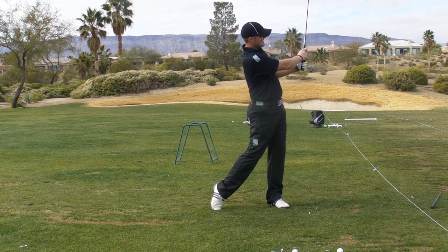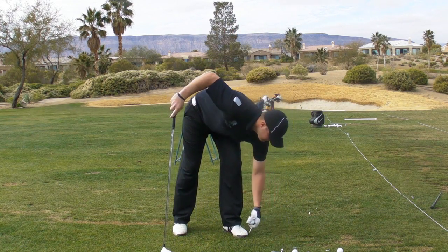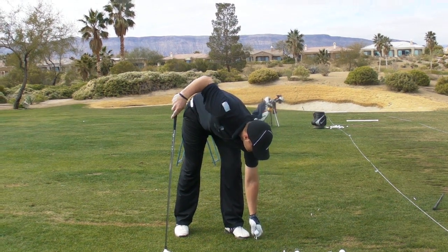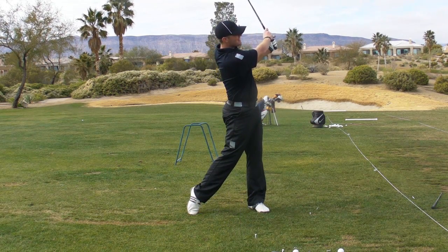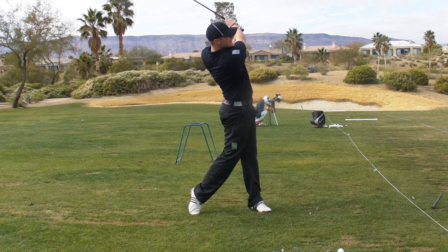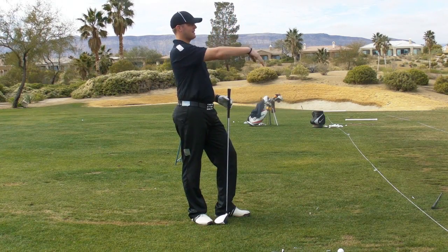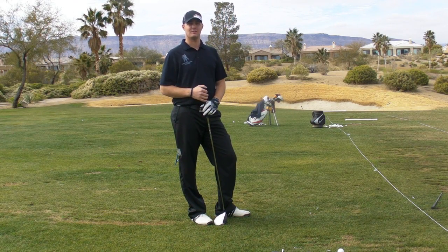It's all right. I like the attempt to be connected. It's still kind of a drill shaping move right now. Let's get more of your body in front toward the target. Straight ball. Ten-yard draw at the most. Okay. What did you do differently? Turned my whole body more.